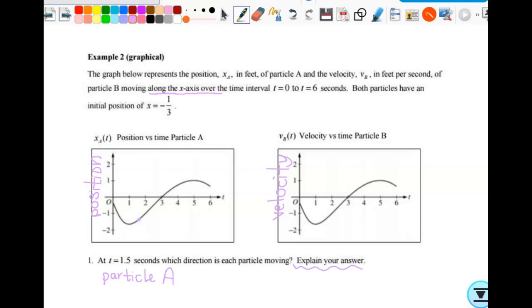Typically we use velocity to describe direction, right? Positive means moving right. Negative means moving left. So guys, how can I get the velocity? What's the relationship between position and velocity? Okay, there it is, the slope. Slope, derivative, slope. You said the same thing. So right here, guys, this one. What would be the slope at that point? Positive, so the velocity is positive.